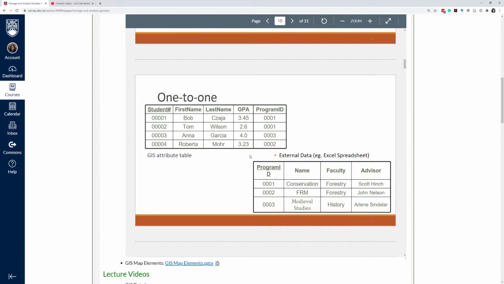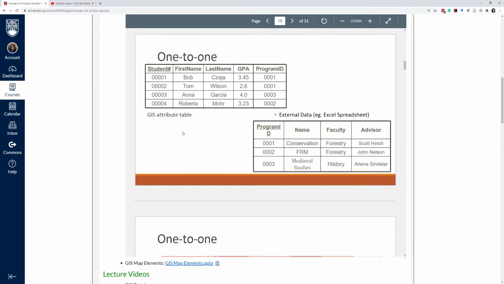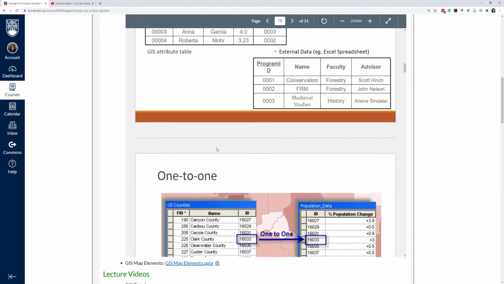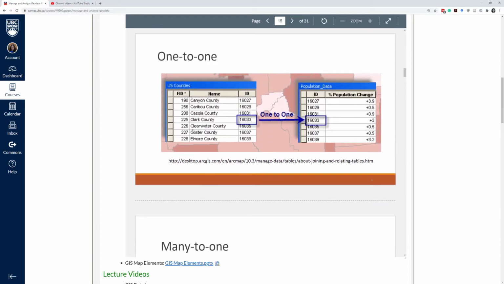I have shown it in different tables. In one-to-one, when we are connecting them, we have student information and other information of the university. You can see we have the program IDs. Whenever we are joining them using this program ID, we can join these two tables and make one table. If we have information of some counties, you can see the counties and their IDs are mentioned here.